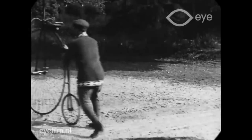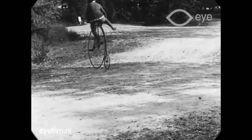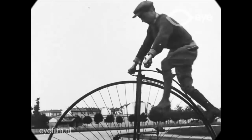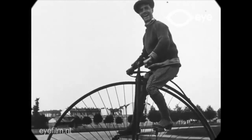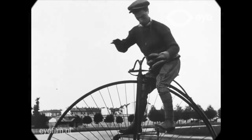Now, even though this machine reached its peak popularity and was only really around for about 20 years, ended in about 1890, this was a special machine, not only because it was iconic, not only because of its amazing silhouette, but this was the first iteration of the bicycle. Was it seen as a success when it was invented? Yes. But for many obvious reasons, it was also seen as a failure.